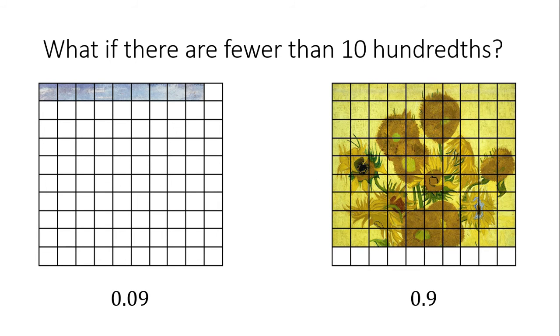And which one's larger? 9/10ths or 9/100ths? If you just thought about the word hundredths and tenths, you might think, oh, well, 100 is more than 10, so 9/100ths is going to be more than 9/10ths. But no. Because what does it mean, 9/100ths? It means that the object is broken into 100 pieces and you have 9 of those pieces. Whereas with 9/10ths, you've broken the object into 10 groups and you have 9 of those groups.